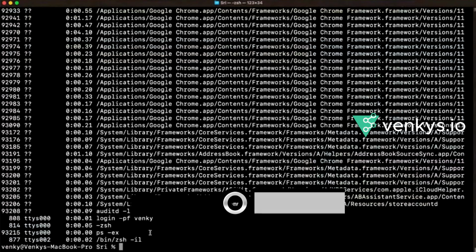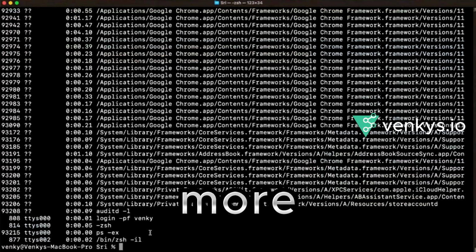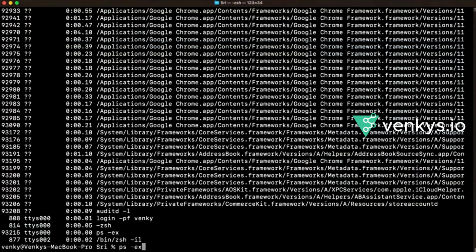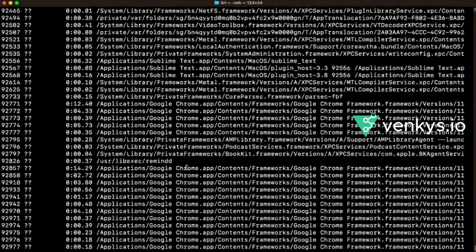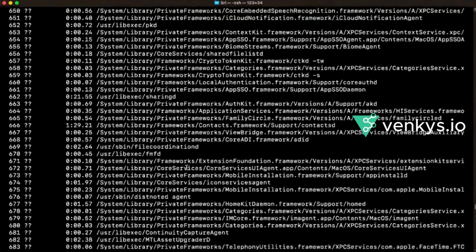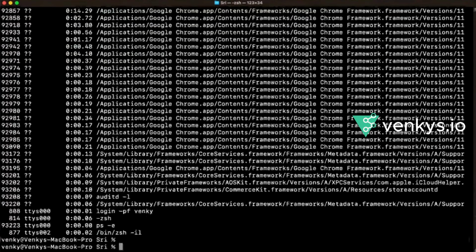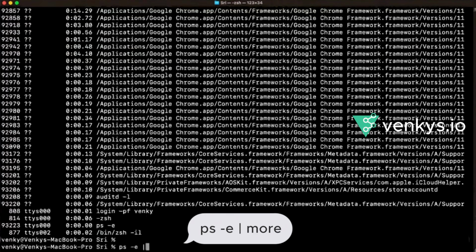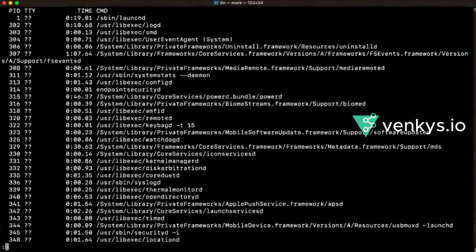And do you remember the more command? We use it with the pipe symbol. Yeah. So if you see this ps -e, if I type it, the data is scrolling, right? So I need to scroll up to see what is there in the beginning. Instead, I want to view it by page. So pipe it to more. Now I'll only get the first page. Okay, I'm happy and enter.